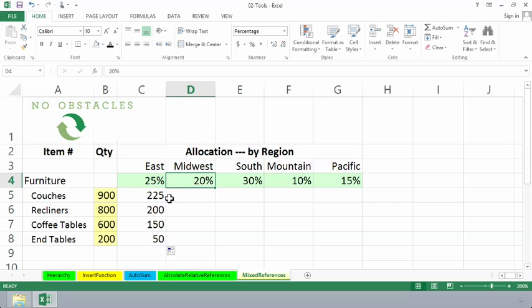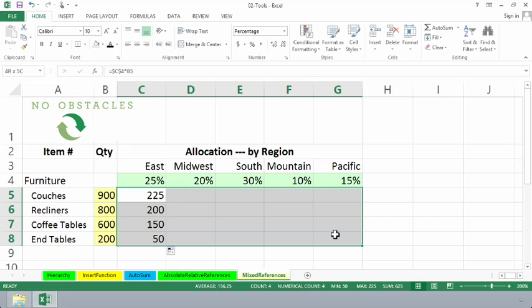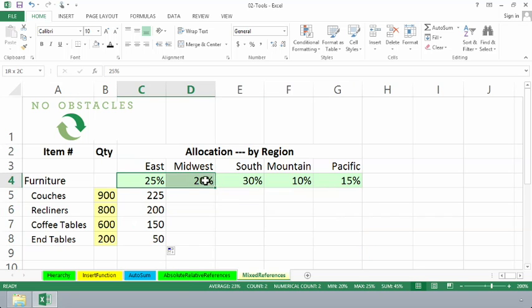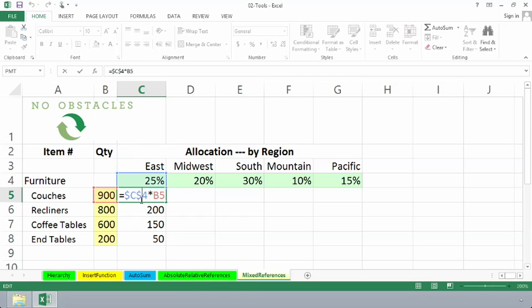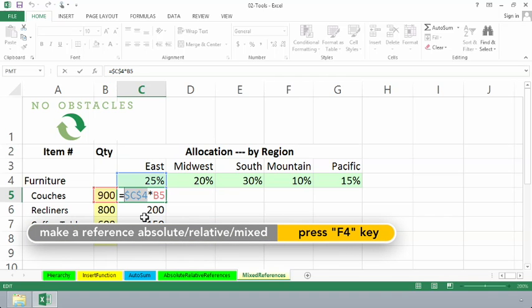So it seems a little tricky at first, but here's something we would notice. Every formula, if we were to consider writing it manually, always needs to get percentages out of row 4. And every formula, if we were to write it manually, would need to get the quantity out of column B, no matter what. And so if we go to our first formula here, and this is by no means intuitive, but if we make sure that our formula always refers to percentages in row 4, we take this portion of our formula and either selecting it all or simply clicking within it, press the function key F4 repeatedly.